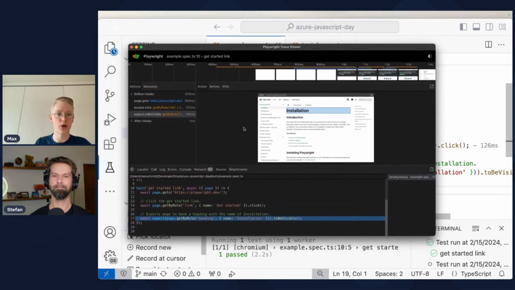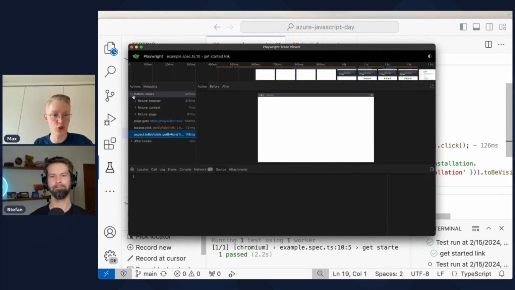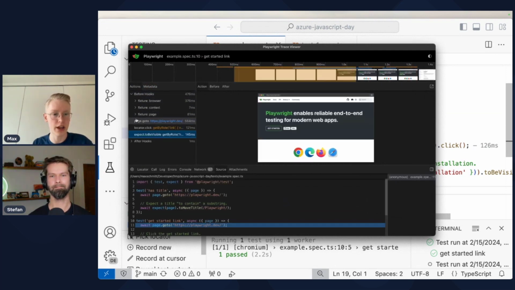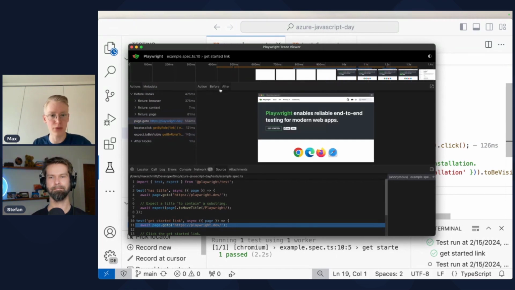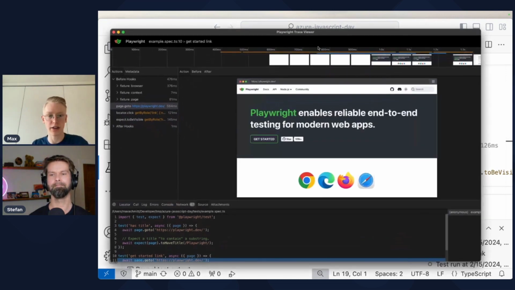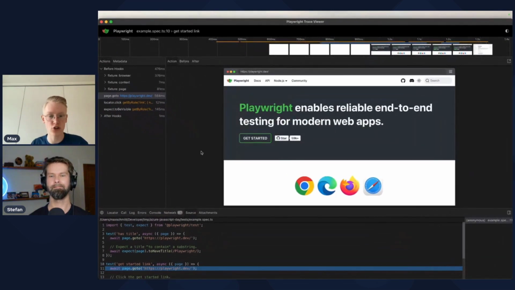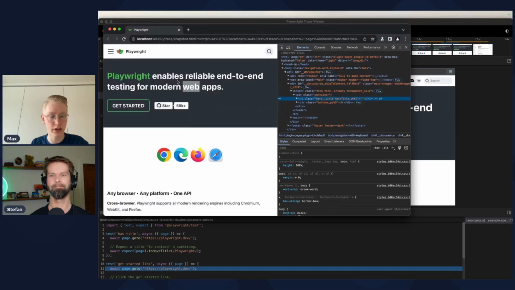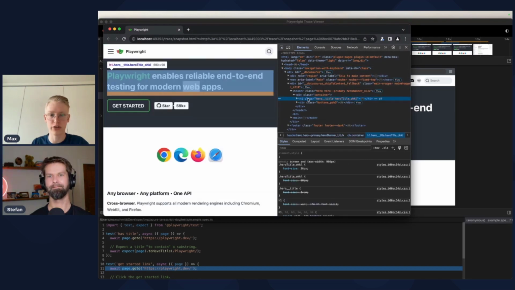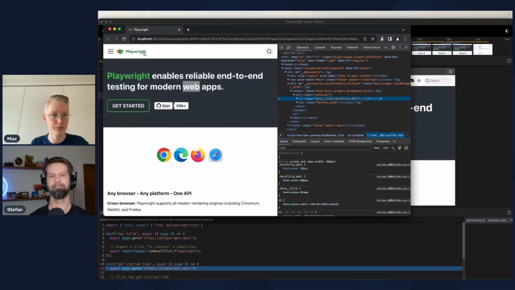And yeah, so what is Playwright Trace Viewer? Playwright Trace Viewer on the left side will show you all the Playwright API calls. And for each of the API calls, it will give you a before and after and a during snapshot of the whole page. And this snapshot is not just an image or a video, it's a full DOM snapshot. So you can even pop it out and you can right click and inspect and look at all these kinds of HTML structures, CSS classes, and so on.